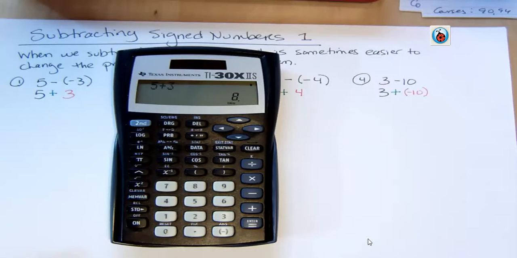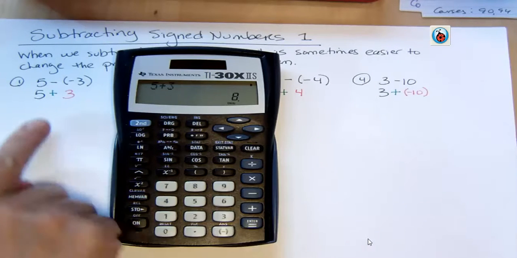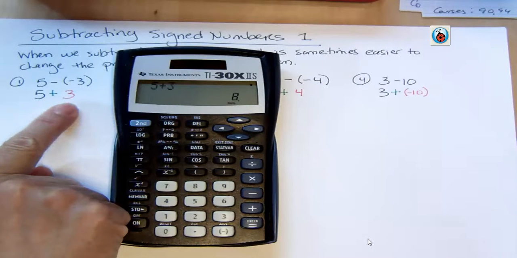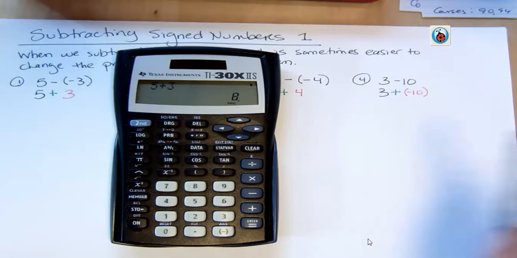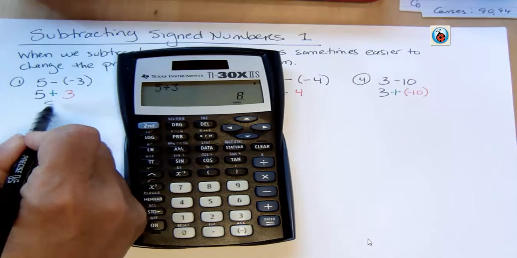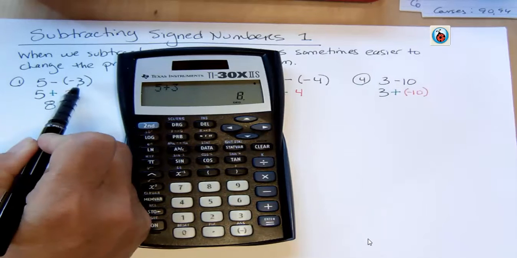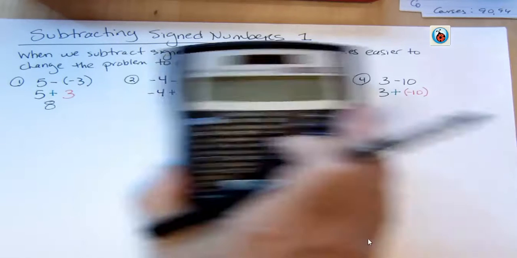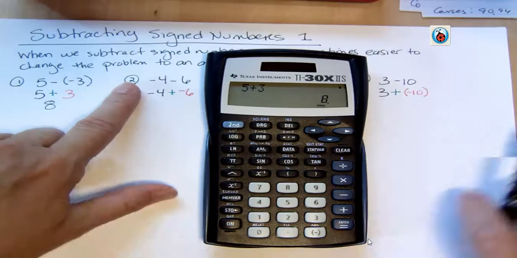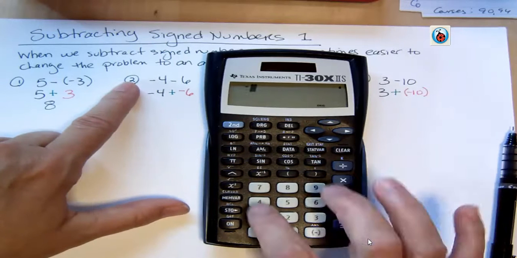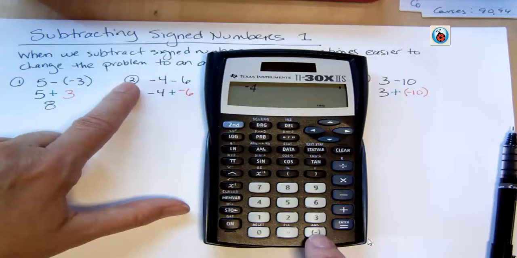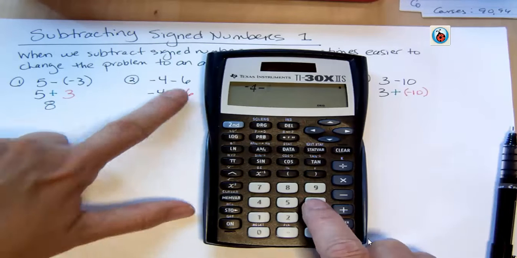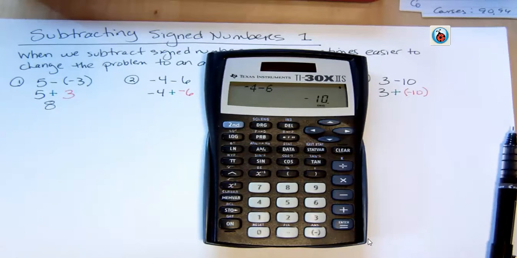They have to be two changes, though, to make that the same. You have to change the operation and change the sign of the following number. So that means that when I have 5 and I take away 3 negatives, I actually add 3 onto 5. Let's look at the next one. The next one, we had a -4 using my negative symbol, and I'm subtracting 6. And when I have -4 and I subtract 6, I get -10.